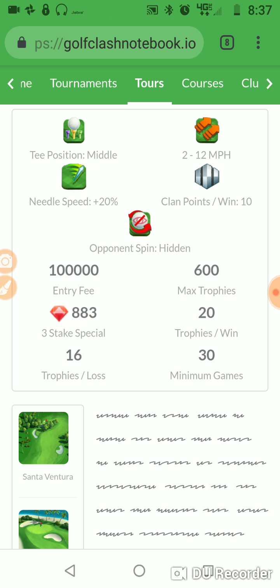Our needle speed is going to be 20% faster here, and clam points, we're going to get 10 points for every time we win. And the opponent's spin is hidden, so you're not going to be able to see what kind of spin your opponent puts on the ball, whether top spin, side spin, whatever. You're not going to be able to see any of that spin.